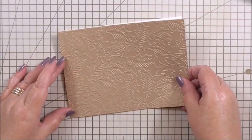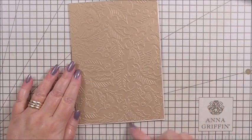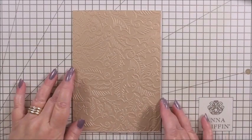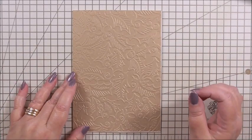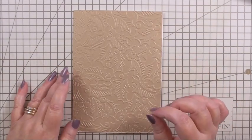Now I've only turned it round so I can see. There we go. Nearly covers it. Nearly in line. I'm pointing out my faults now. So that's our background. We're not going to see a great deal of it, but we do know it's there, and I think it just finishes it off nicely.